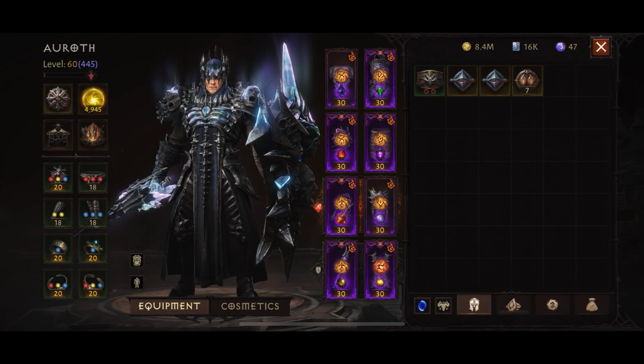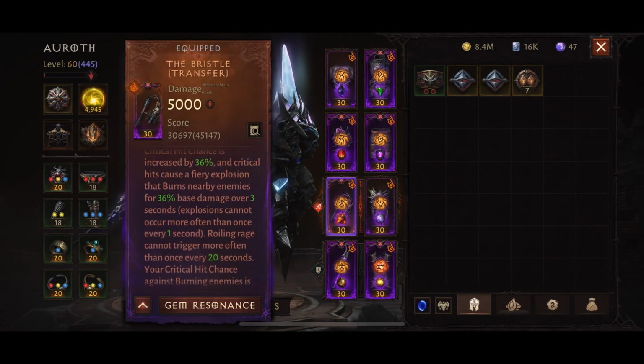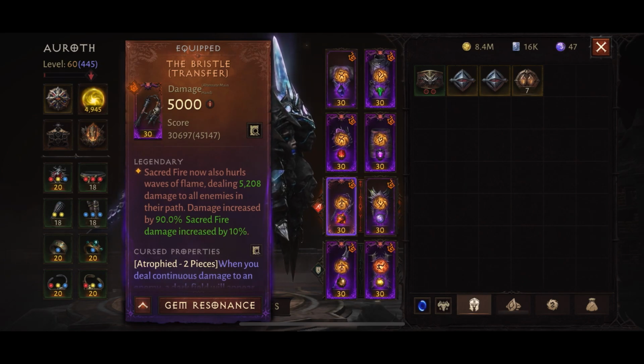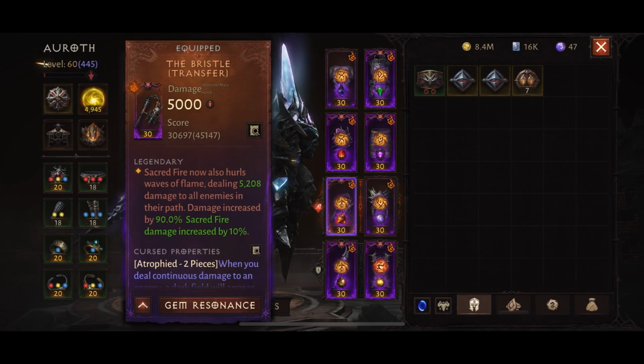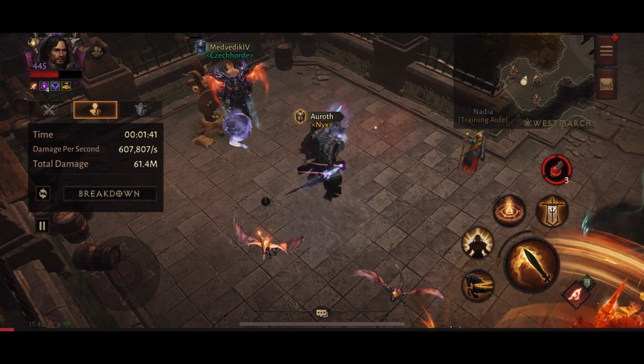Since we're no longer using Falling Sword, I've also changed one of the main hands, and now we use the Bristle instead of Luminous Rain. And what it says is that Sacred Fire now also hurls waves of flame, dealing damage to all enemies in their path. So now, whenever I use the primary attack, you can see that I also shoot these waves of fire.